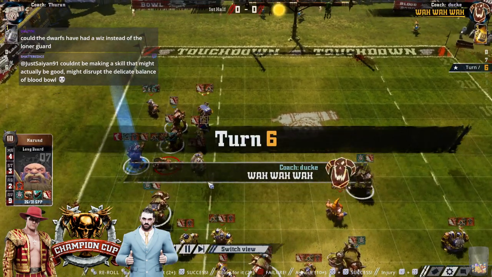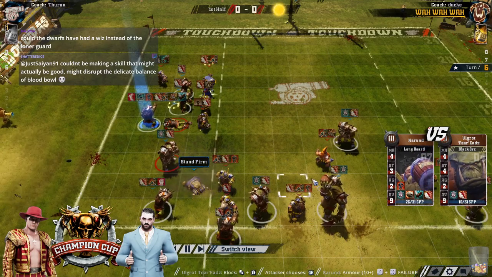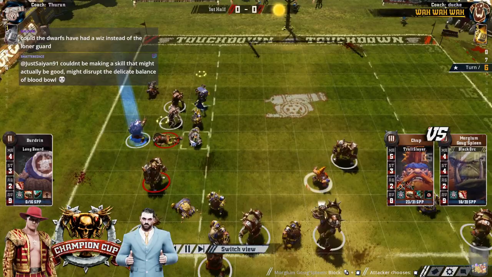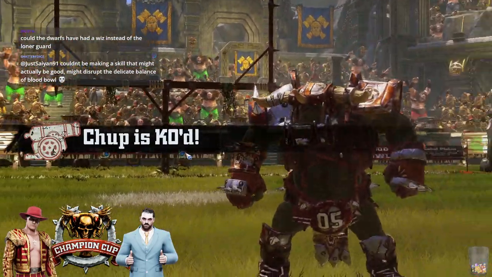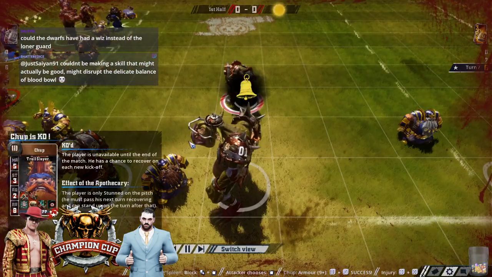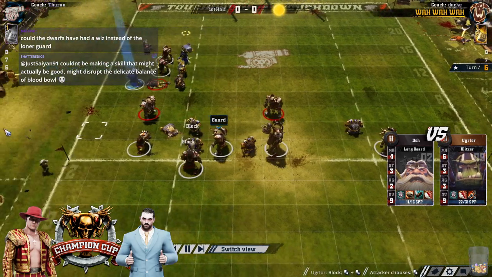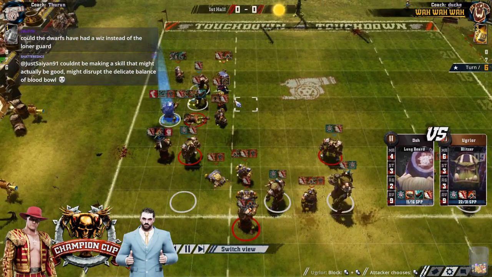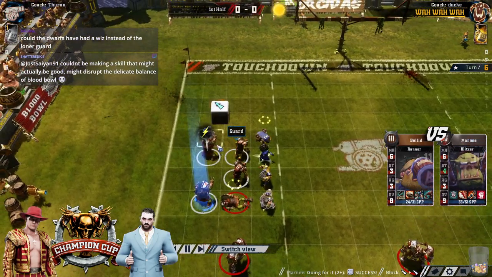Yeah, the dwarves have got a loner guard. Yeah, they've got a merc with guards. That's 150. Yeah, that could have been a wizard. Interesting, it is an extra guard though, and they're up against 10 guard that outstrength them, so maybe that's better. A guard dwarf for the whole game is maybe better than a wizard for one turn, who knows?